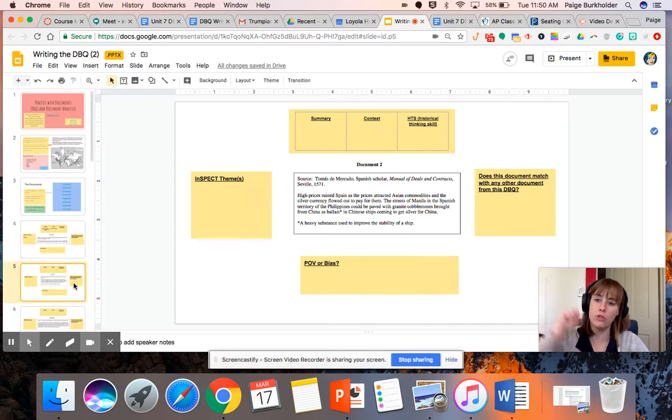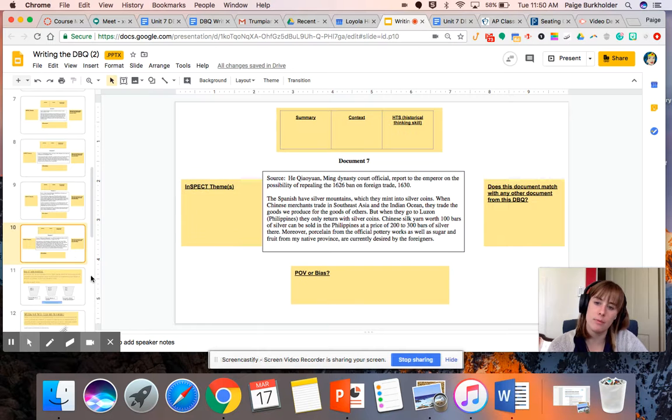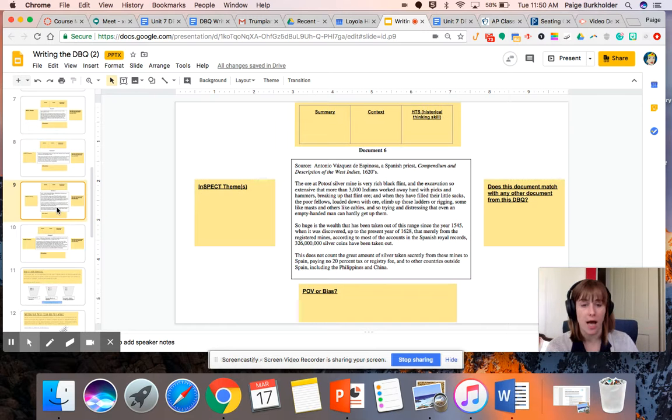And so you do that 6 more times. And you got to do it with every single document. And the reason you have to do it with every single document, I know it seems tedious, and I know you're like, oh, it seems like so much reading. You got to do it because that way you can really know what your 3 main arguments are going to be for your essay.